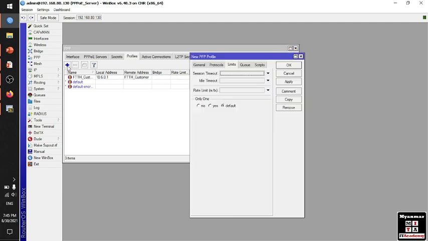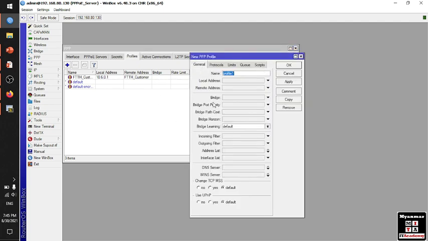Another one: we need to create a profile for the internet service. For example, if a customer wants internet bandwidth of 2 meg, I will create a 2 meg profile. Local address 10.6.0.1, remote address FTTH.